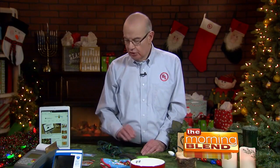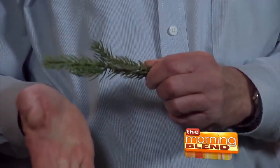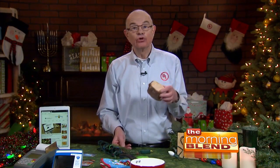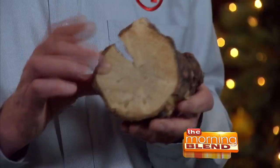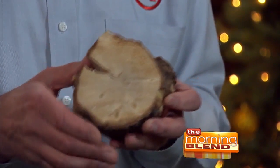For a safe Christmas tree, we always recommend getting a fresh tree, and that starts in the tree lot. Run your hand along the branches of the tree. If you end up with a handful of needles, that means the tree is way too dry and should never be brought home. Also, make sure that an inch or two is cut off the base of the tree. That means you have a fresh cut on your tree. It'll absorb water much better, which is a safety measure because a dry tree burns extremely fast. We've done a lot of research on that.